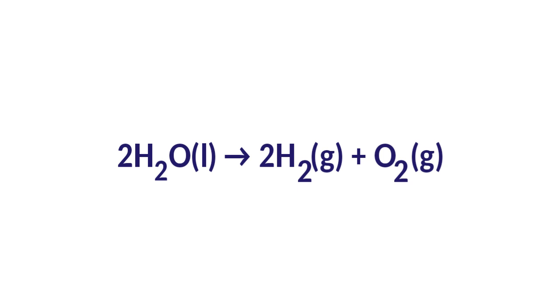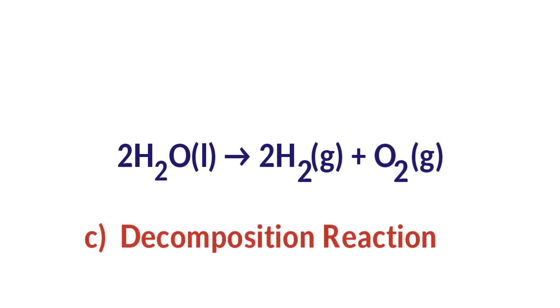Since water consists of 2 parts of hydrogen and 1 part of oxygen, that is a 2:1 ratio, the volume of hydrogen gas collected at cathode is double the volume of oxygen gas collected at anode. And it is clear from the equation given above. This reaction is an example of decomposition reaction. That is, the reaction in which a compound breaks up into two or more simpler substances is known as decomposition reaction.